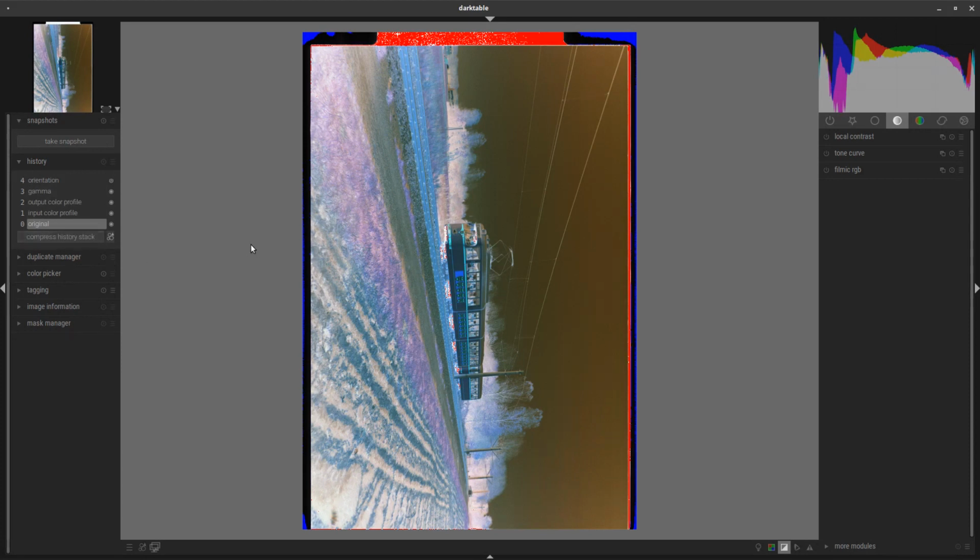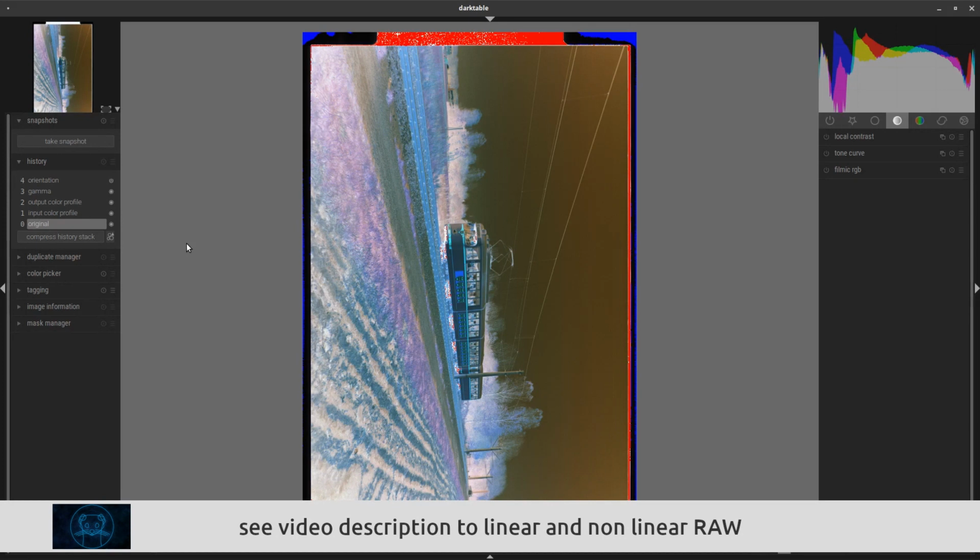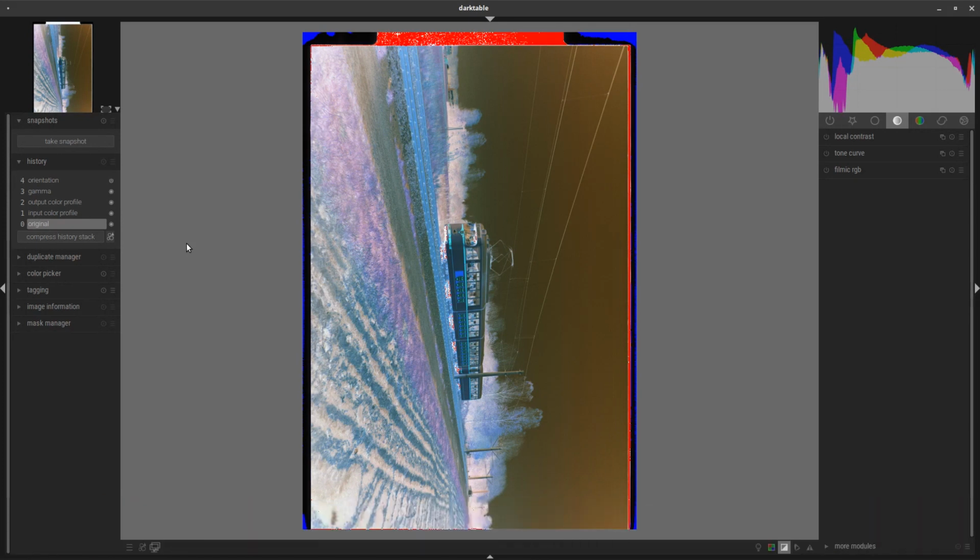And Darktable sees that this is in raw. This is a TIFF file. If I try to set them off, nothing changes because it's not a really raw file. It's not a really linear RGB raw file. It's only a normal linear raw file. There's a difference, but I don't want to explain what exactly the difference is because it's a little bit complicated, and I want to show you here how I edit this image in a few steps.